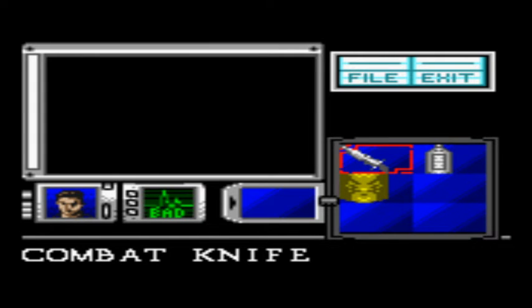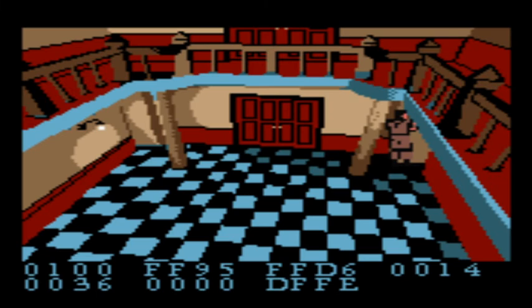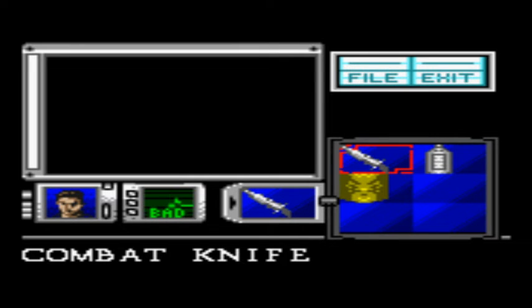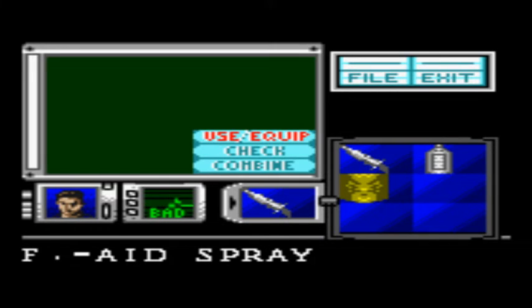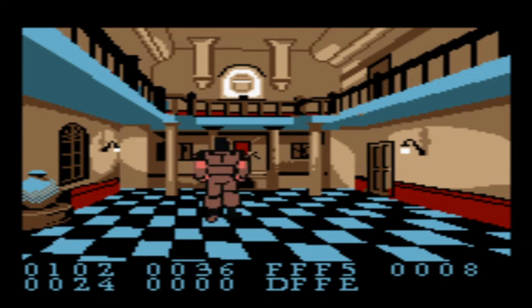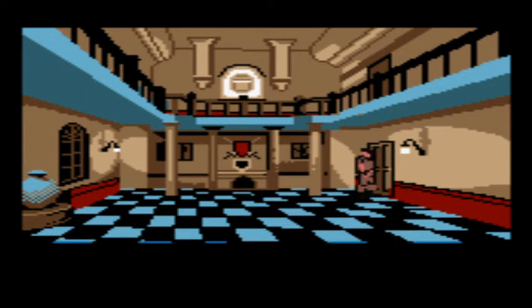Oh, what do we... Backspace? Okay, hold on. Okay, so that's knife swing. So yes, our health is super low. I'm just gonna use that first aid spray. I don't care, really. We're only gonna do a little bit more of this. I'm not gonna actually play through this, because I do not know how much there is that is playable. I'm sorry that we had to just stop there for me being a little stupid.